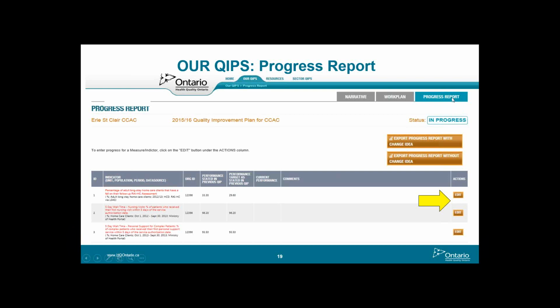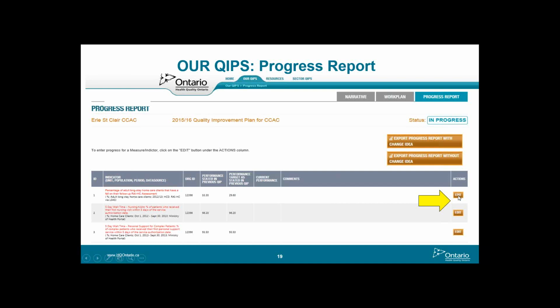So it's on the progress report tab, and you can see that, again, we're using Erie St. Clair as just an example, and this is in the test site, so you don't have to worry. Nothing will be done incorrectly to yours, Erie St. Clair. So this is where you start to get into reflecting on all of the work that you've done last year. And really, it's kind of a note, even as of now, to keep track of all the things you're trying and whether they're successful or not. We're especially interested in the comment section in the progress report. We really want to learn about some of the great work that is being done.